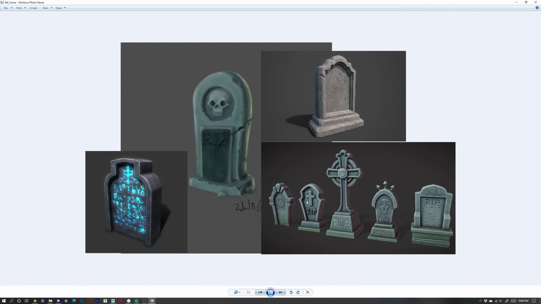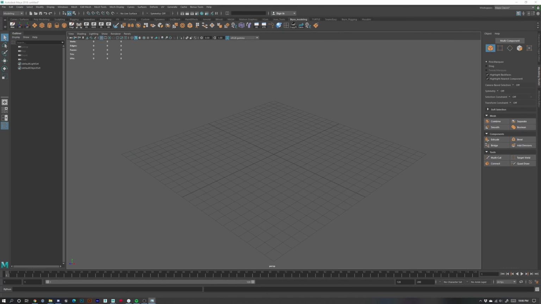I will say I just whipped these three reference images up pretty quick because this is a relatively simple object. But when you're doing more complicated things, you probably want a lot more reference. And even this one, I could probably gather even more reference to really help me define, okay, what's the art style I'm going for? I need some more examples for the kind of style I need to sculpt and the kind of detail I need in my textures. So reference is super important. So once we have reference, we can jump into Maya.